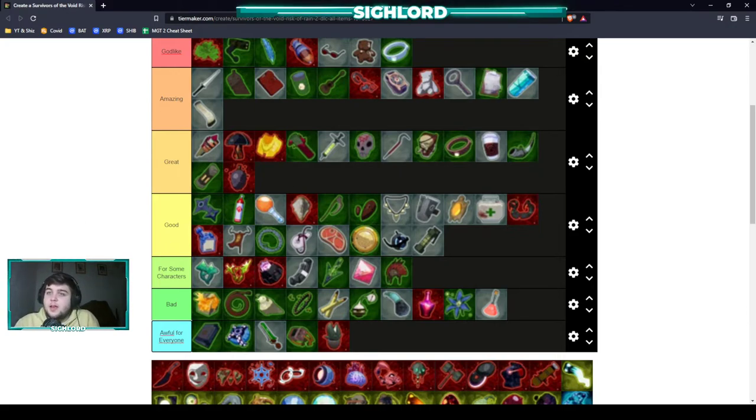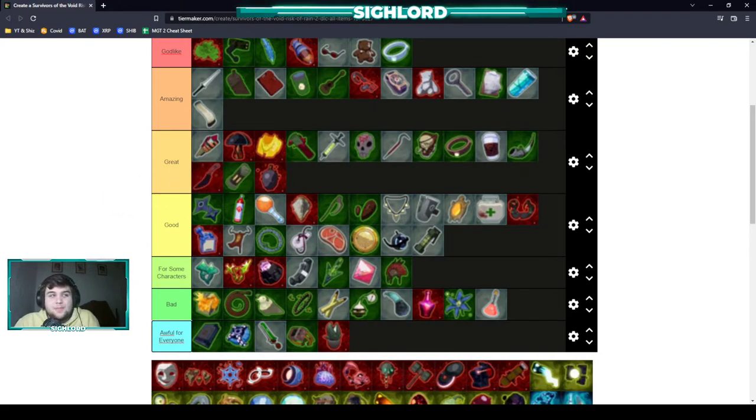Shipping Request Form. Ceremonial Dagger. You fire 3 homing daggers on kill of an enemy that deal 150% base damage plus 150% per stack. I think that this is... I want to say amazing, but no, it's not. Don't think only with glass. With glass, it's massive, but don't think only with glass. I'll go bottom of great, like here. Around there, yeah. The 2 with the cooldown reduction go here, and this one's just above that.